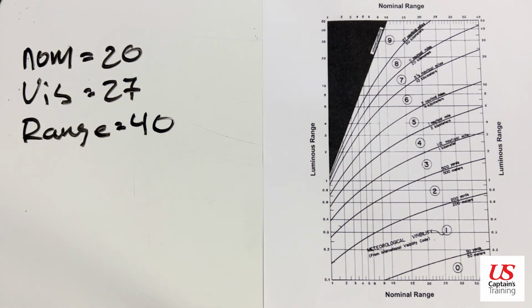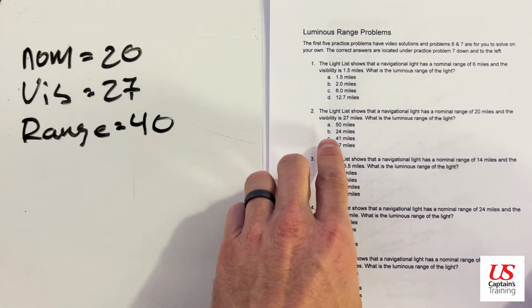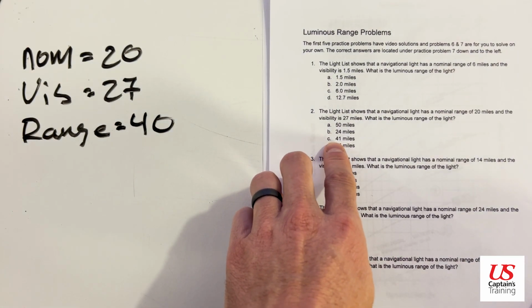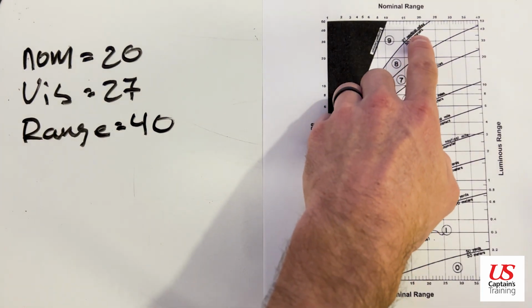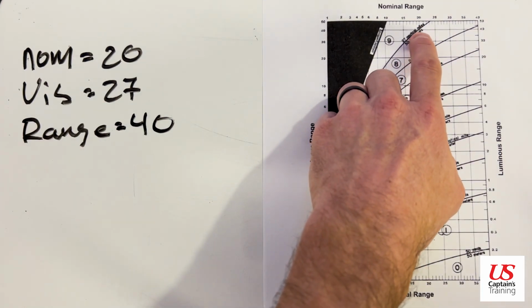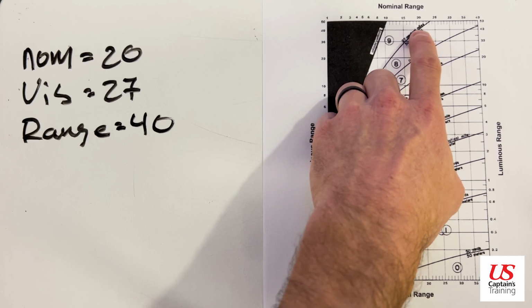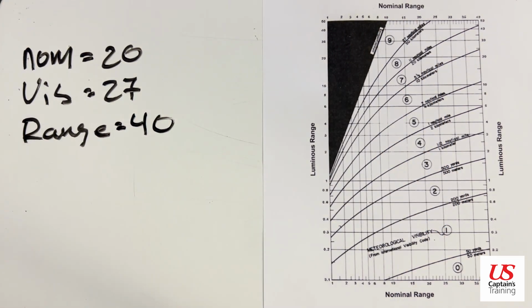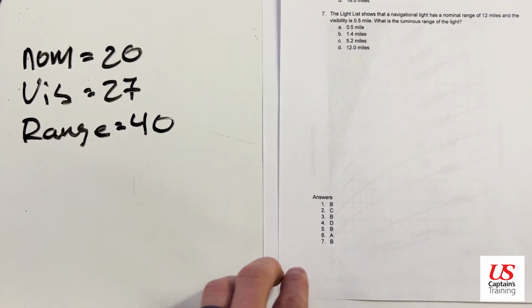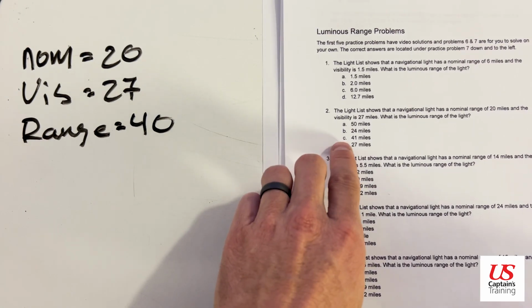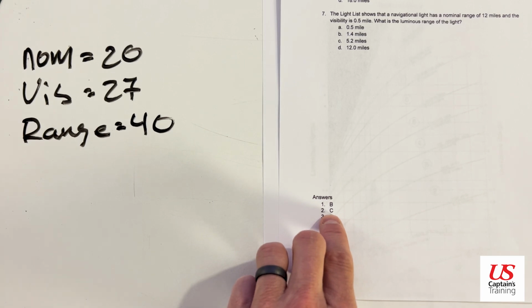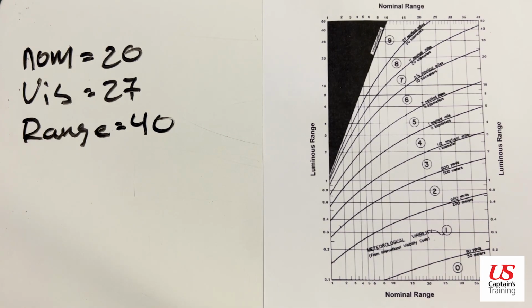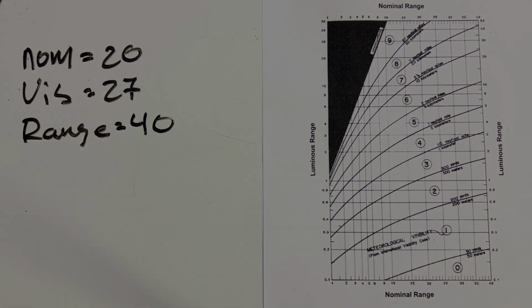Let's check our answers for 2. C is 41. And maybe if we look at it again, this 20 intersects, maybe it intersects a little bit higher than that line. I can justify 41. 41 was C. So B2 is C. There. These are quick. We solved practice problem 2.